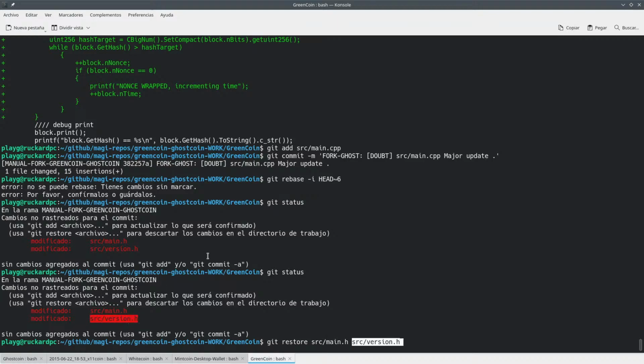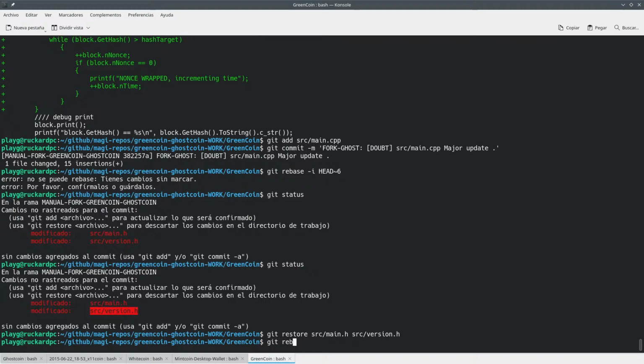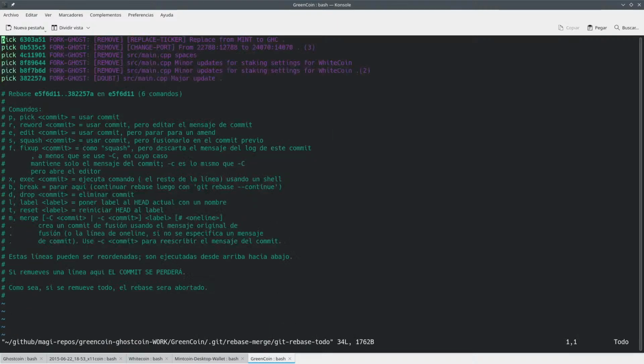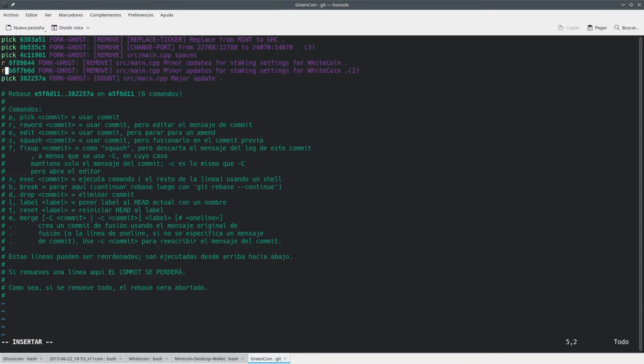I want to fix the commits because otherwise I'm going to forget about that, and that's not right. So yeah, these two ones, you want to reword the commit white coin. This is ghost coin.